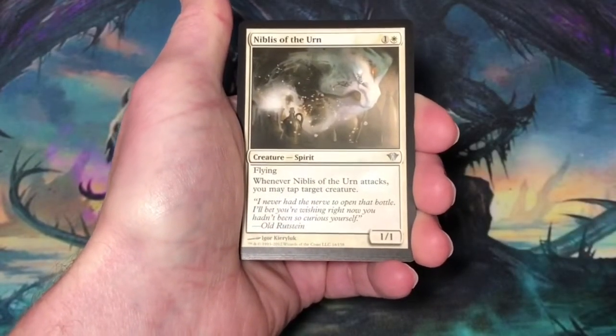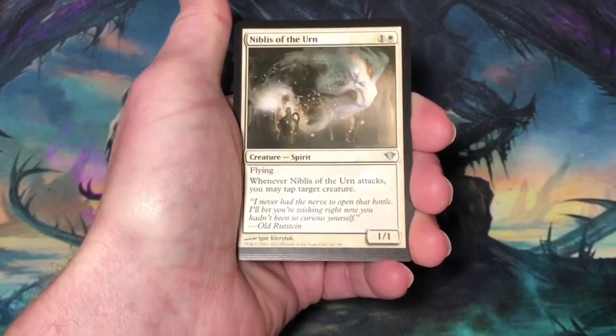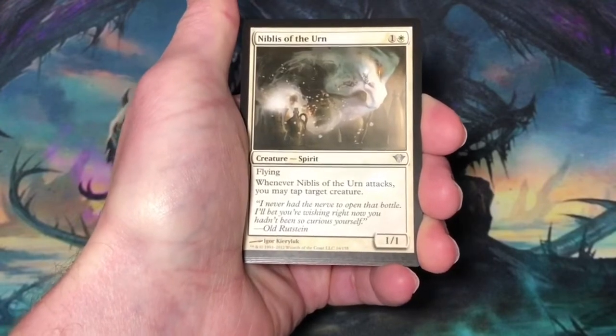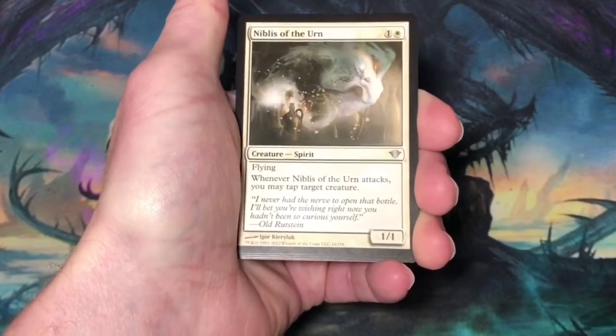Nephalia Seakite... Niblis of the Urn, 2 mana, 1 and a white. Spirit at 1/1 has flying. Whenever Niblis of the Urn attacks, you may tap target creature. I don't currently feature it in a deck, but it's slightly trade binder.